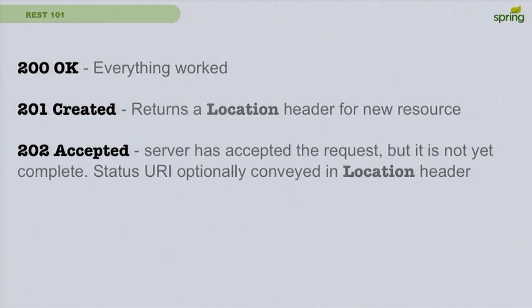And 200, everybody's aware of this one. It's OK. 201 is created. Oftentimes, you'll see this when you're doing a put or a post, for example. 202 is accepted. The server has accepted the request, but not yet complete. So for example, if you upload a big image, the server can send back 202 saying, hey, we got the image, but you shouldn't try and request it because we're not done with processing it. So the client can disconnect and move on, but he should poll. He should check that status or wait or do whatever, some sort of protocol you establish to wait for the actual resource to be available again. Yeah, exactly.